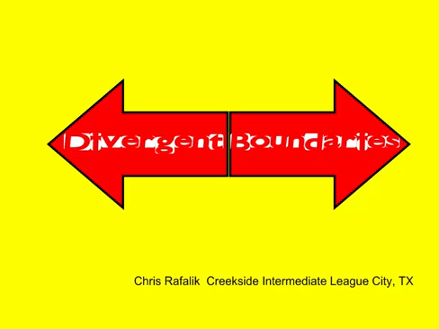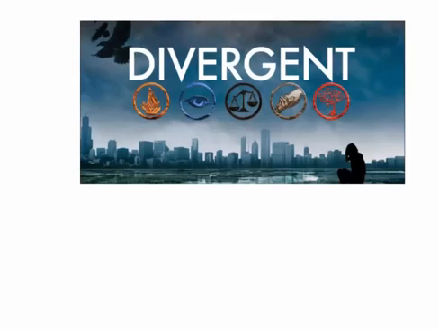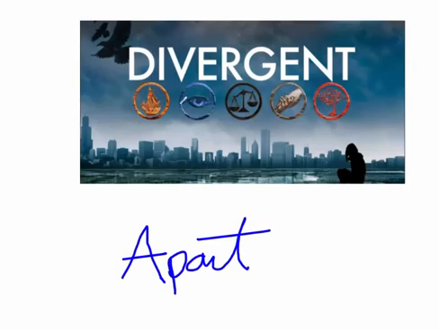In today's video, we're going to talk about divergent boundaries. There are three types of boundaries when we talk about plate tectonics: divergent, convergent, and transform. So obviously, when we're talking about divergent boundaries, as you can see here, we're talking about things that are moving apart. The popular movie and book series, Divergent, is all about different groups of people that are segregated and kept apart. So everything, when we talk about divergent, is about things moving apart in opposite directions.